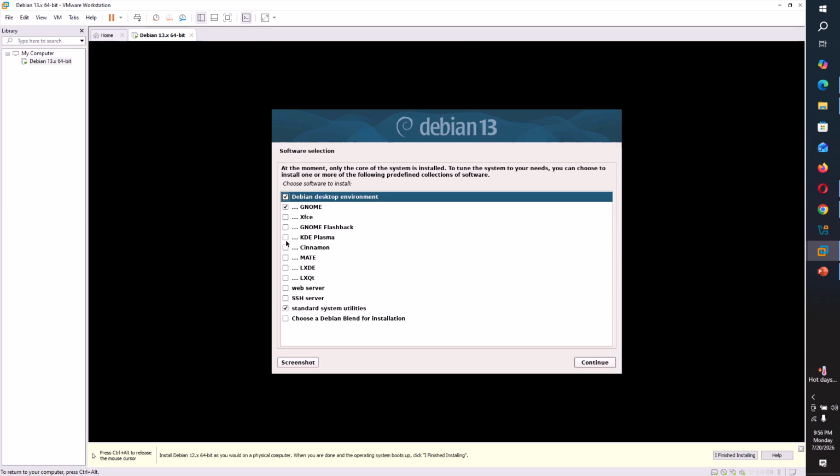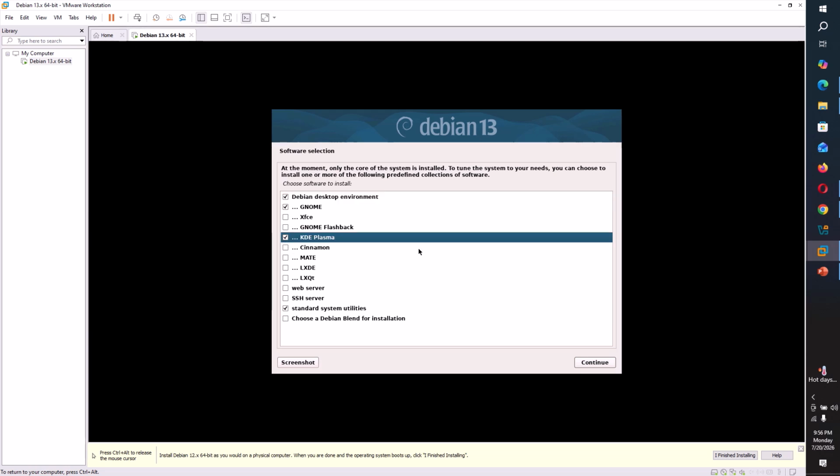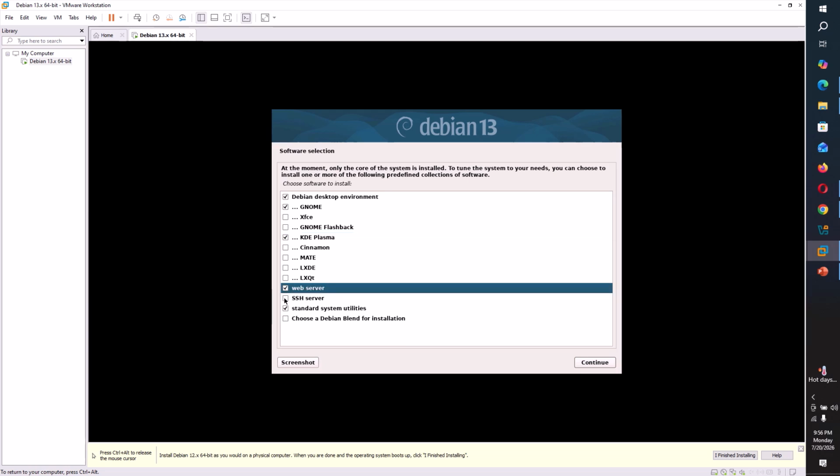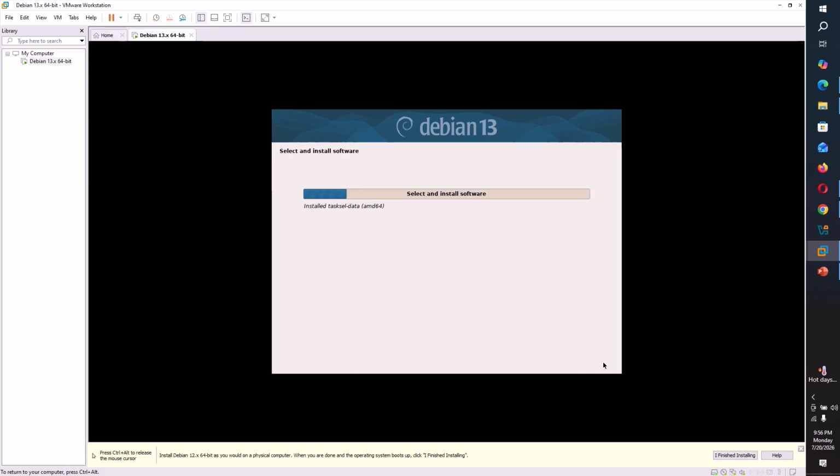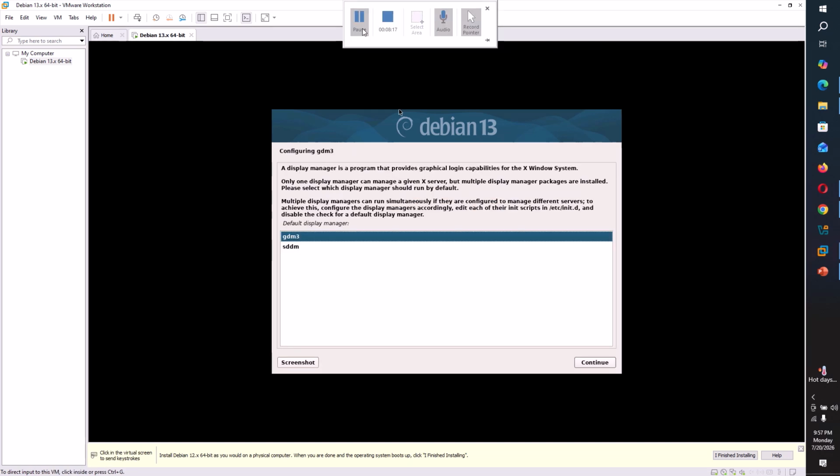Selecting both, I'll give a demo of the same. And web server, if you'd like to run a web server, and SSH server if you'd like to connect from a remote location, in that case you can select. The other things stay as they are, and continue the installation process. Let it continue. Meanwhile, I'm pausing for a while.